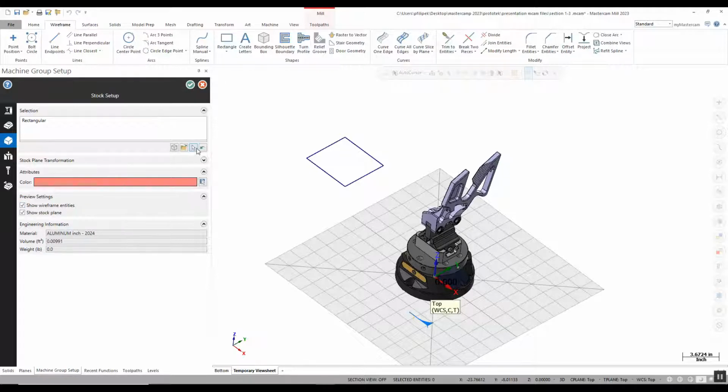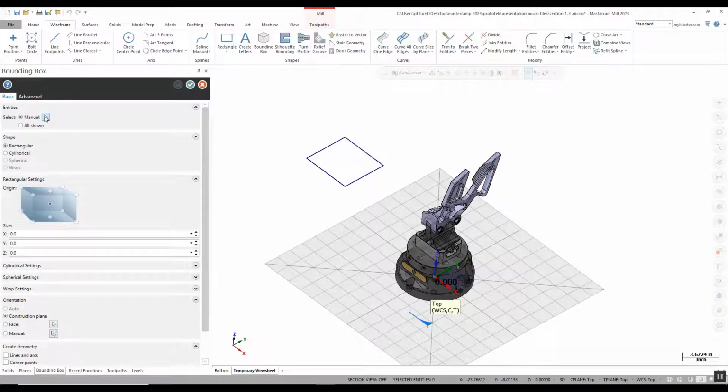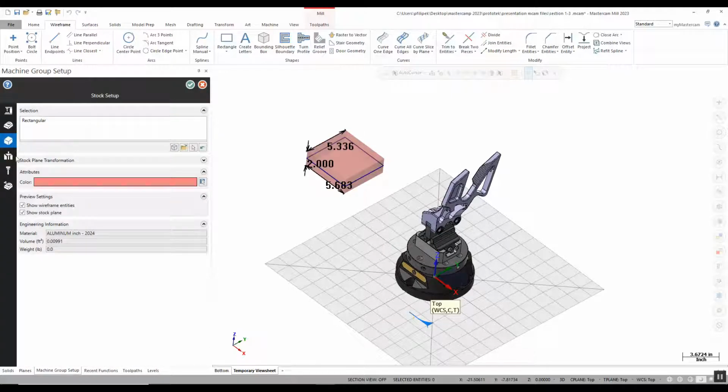Now with that on, I can go back and start to select again. So maybe I go back to a bounding box, manually select that. Shift click is a shortcut to select your full chain and end selection. Now you're not going to see a whole lot because it's a 2D wireframe, but if I had some Z depth here, maybe 2 inches, now that'll pop up, and now this is my stock setup here on this page. So that's how you can do wireframe entities with this new job setup.